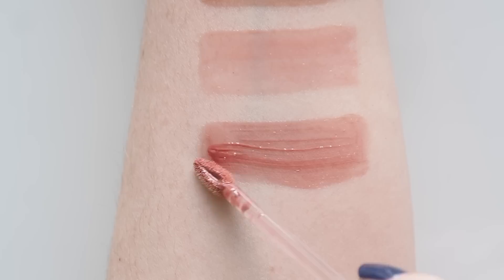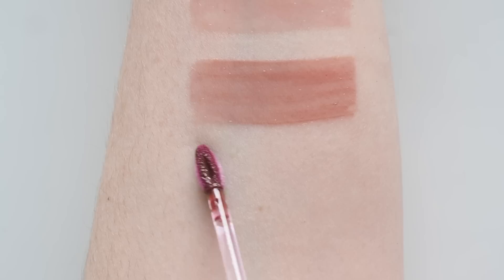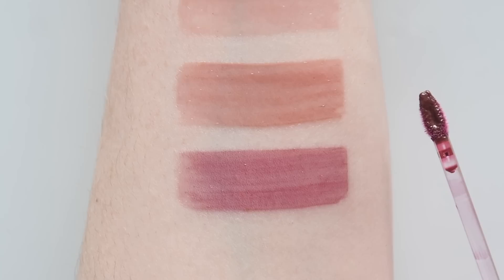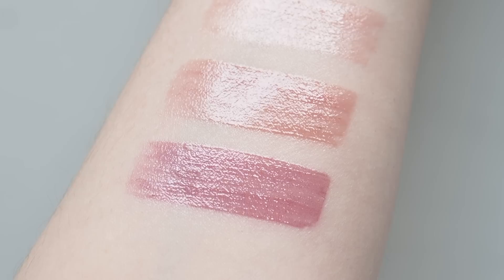Minor cooling feel on the lips for me, but no tingling. Charlie is described as dusty rose, and with my natural lip colour it's a great 'my lips but better' look — barely there, sheer, rosy boost. Scout looks like blackberry in the tube but has more of a deep, purpley berry quality. I do spot some separation near the inside of my lips, but if you have a deeper natural lip colour and this is a just-bitten sort of tint on you, it wouldn't be noticeable.